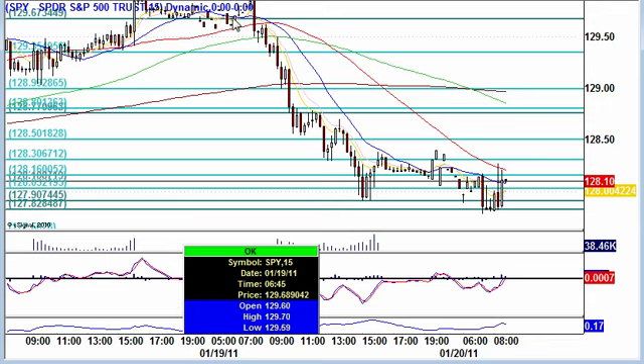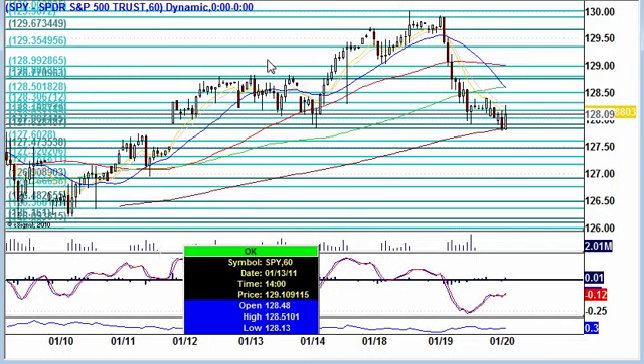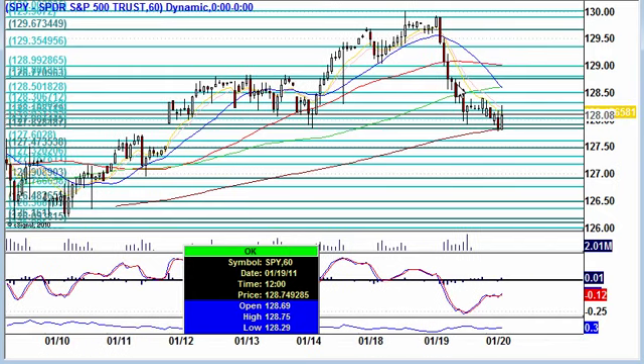But we're looking at the spiders. Let's go to a 60-minute chart first. And you can see how we had this rising wedge — I shared this on last night's video — and then it came crashing down. Now we have a falling wedge or a rolling over taking place. I'll show this to you by drawing a couple trend lines. That trend line and then that trend line coming down. If I were to take this trend line, I actually have it go about right there on that swing. So it's already starting to pop over at this moment, but you can see how we didn't even hit that trend line right there.